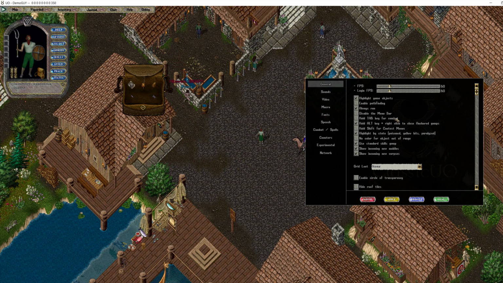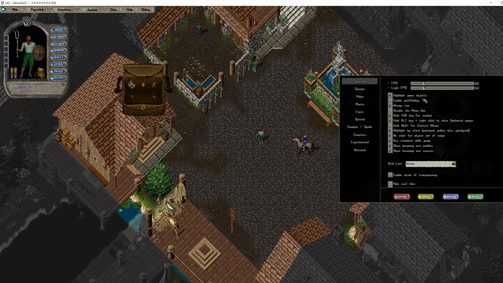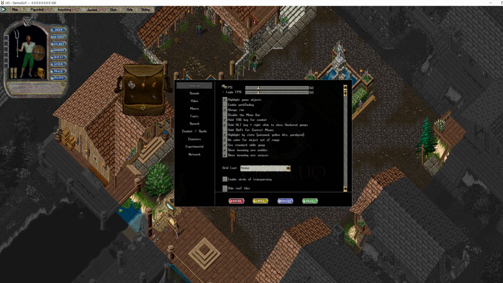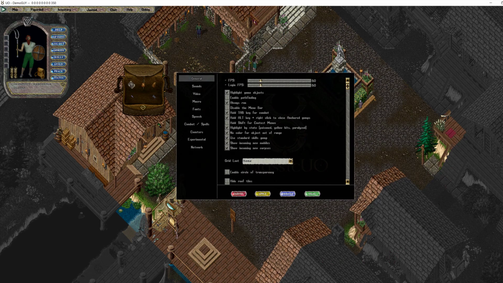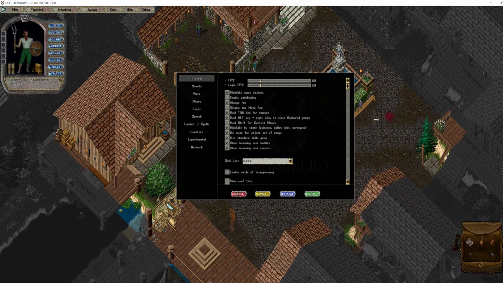No color for object out of range. So this is a neat feature for helping you set up your UI. So we'll turn this on for a little bit and we'll shut it off. So you can see now that what it draws for player interaction is colored, and what is only the map is grayed. So you want to put all your UI elements in the gray area so that you won't interfere with players and monsters. So you basically want to put everything in the three corners. Down here will be where your info comes from the game in the bottom left. So you pretty much have the top left, top right, and bottom right.